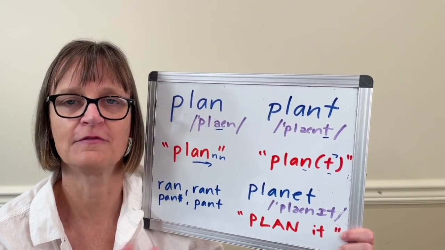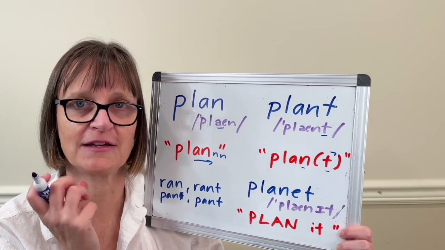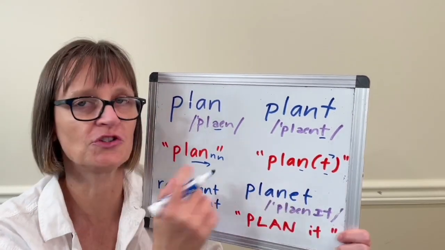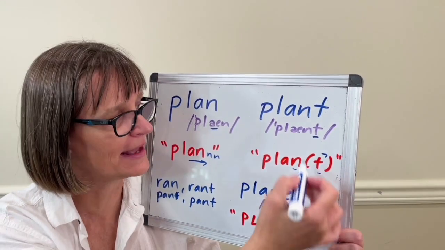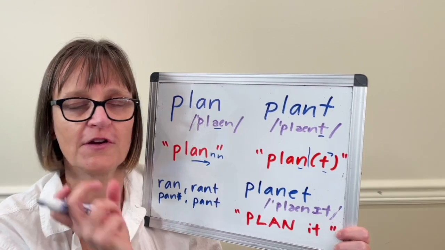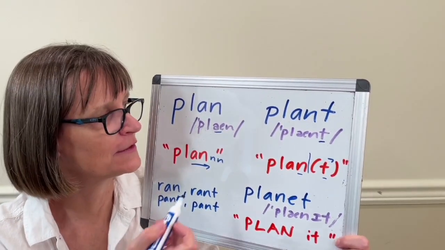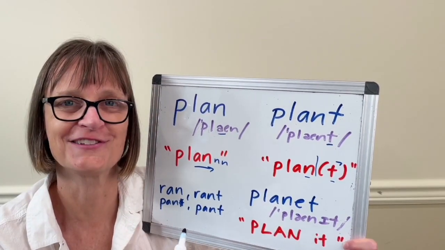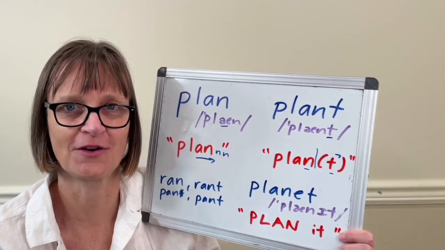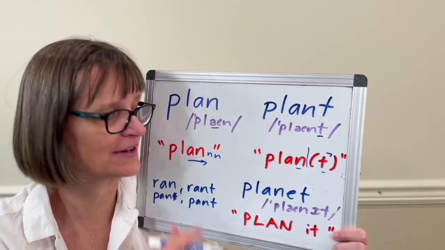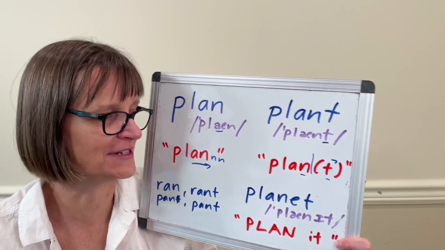That's the plan versus that's the plant. That's the plant. So even though you might not hear that T being released, you should hear a strong difference between that's the plan and that's the plant, because plant is so short. It gets cut here, very short N, and I raise my tongue, stop the air for the T sound. So that's the main difference between these two sounds. It's not the presence or absence of the true T sound. It's the shortness or length of the N sound. Plan can have a long N, plant has a short N with a stopped T.